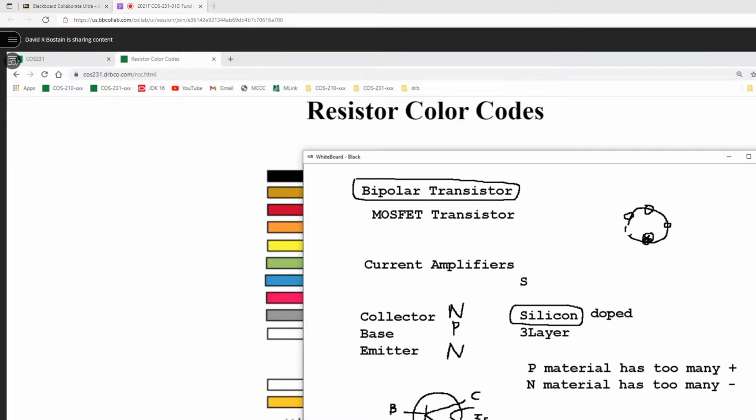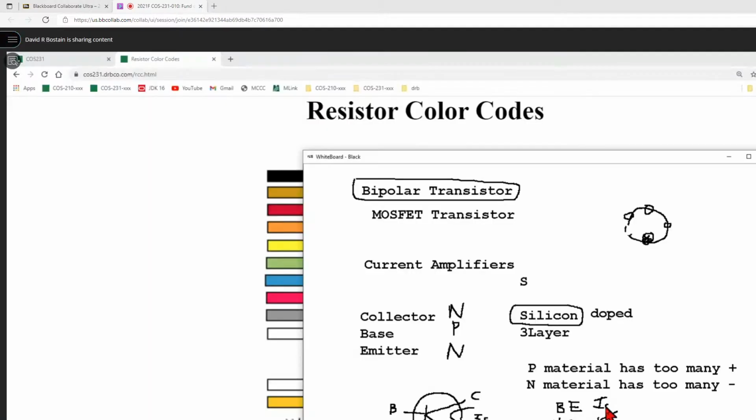Now, we have this particular diode junction here, base to emitter. If the base is higher than the emitter, because we know this is a diode, it has to be at least 0.7 volts higher. So we'll just make that assumption. If it's higher by 0.7 volts, then we do get current, IC flows. If, however, it's less than 0.7, or the emitter is higher than the base, no current will flow.